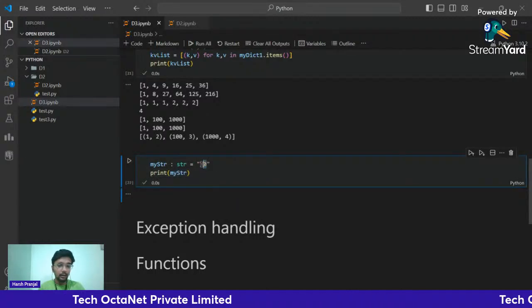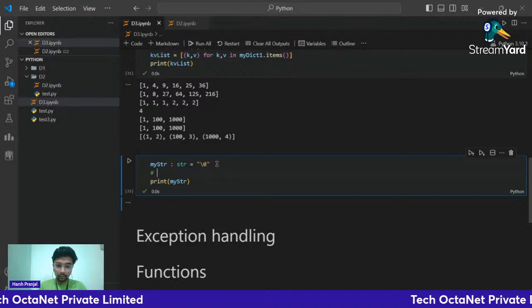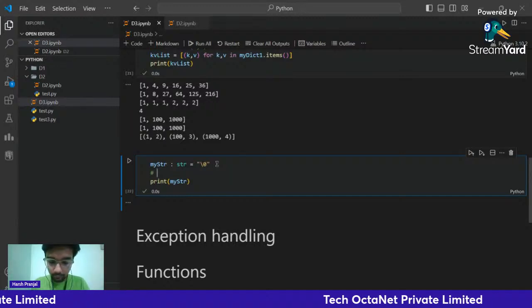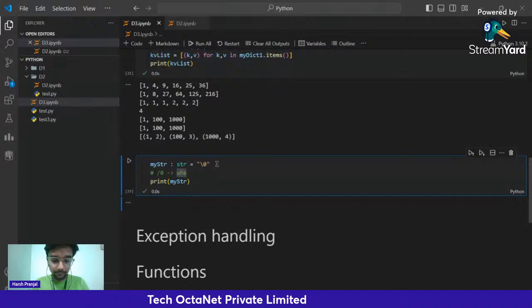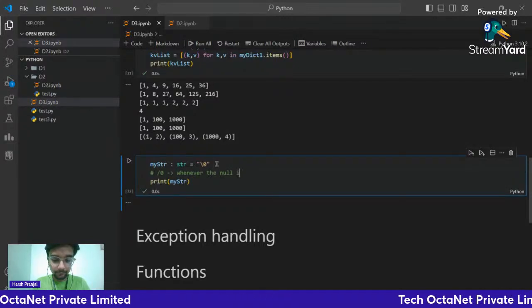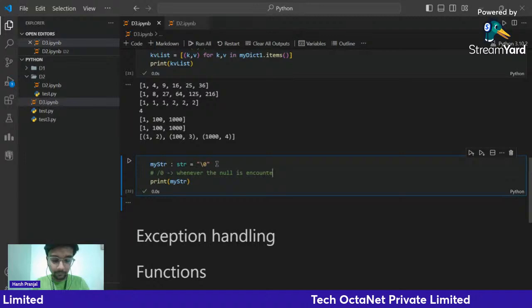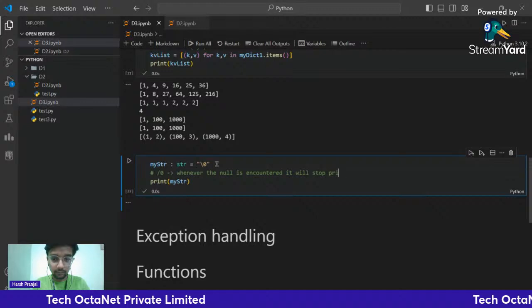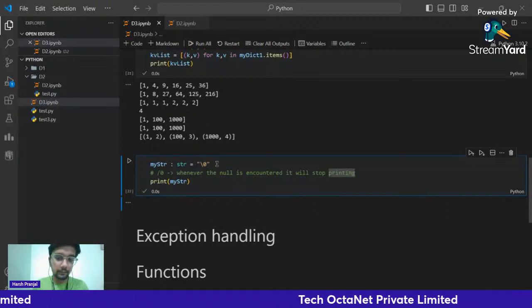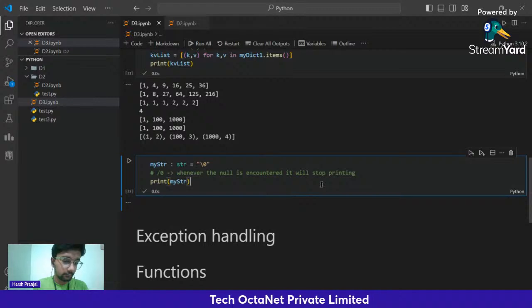Okay, just let me tell you one thing about null. Whenever the null is encountered, it will stop printing.